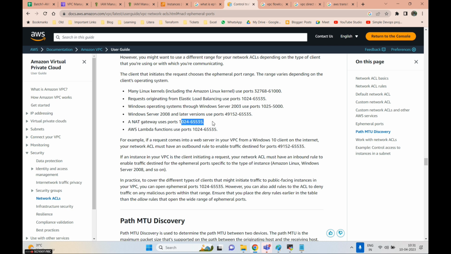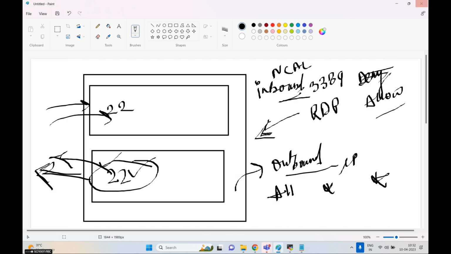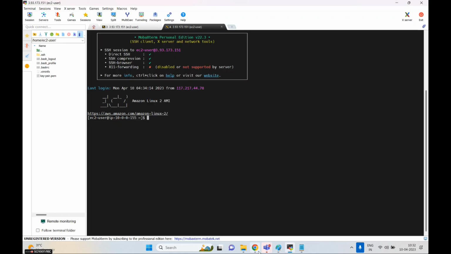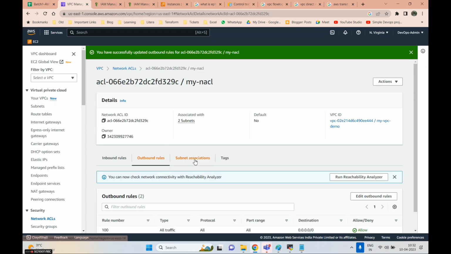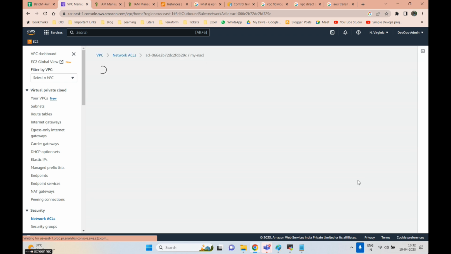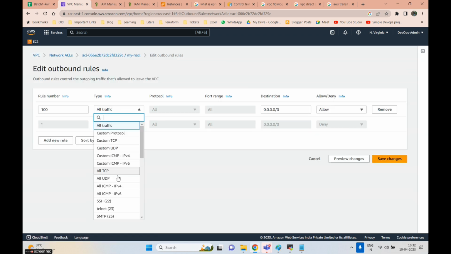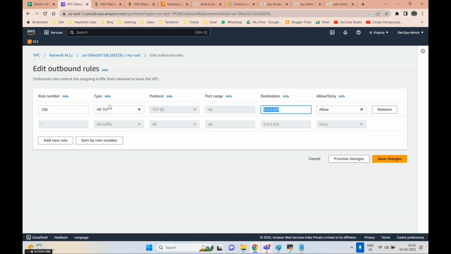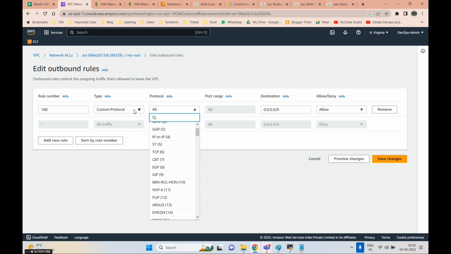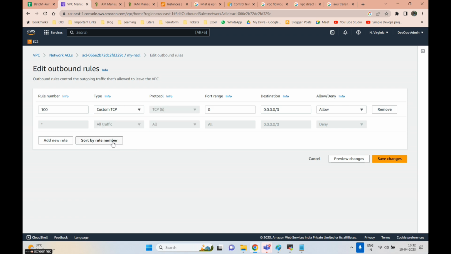So what you need to do is copy these ports, and instead of allowing all traffic outbound, you can go and mention your own ports. Edit, instead of this, I want all TCP. No, it is not taking it, so I want to set my own custom TCP.